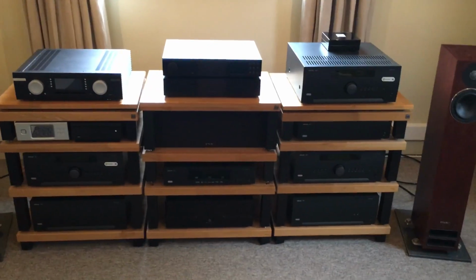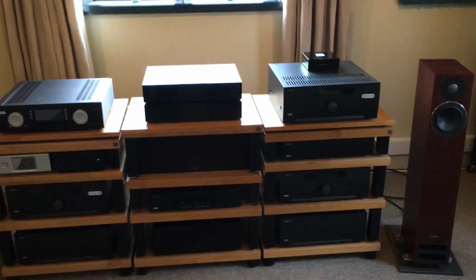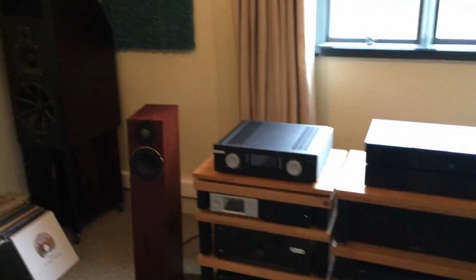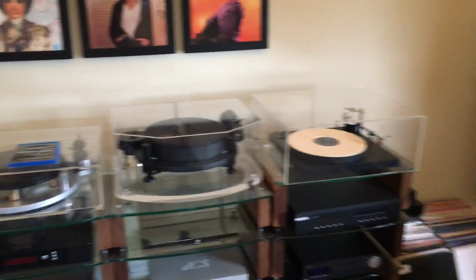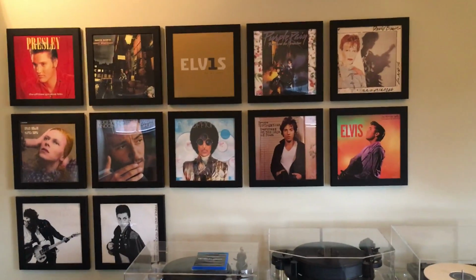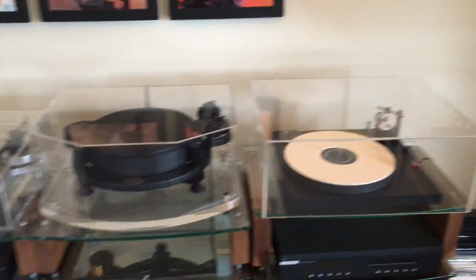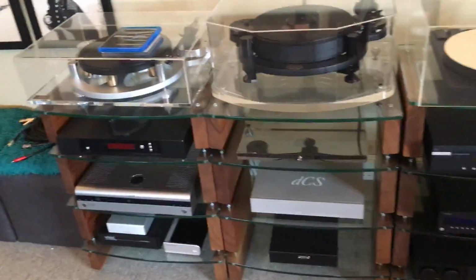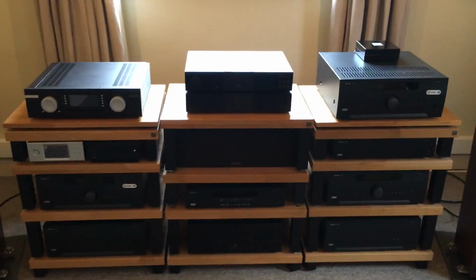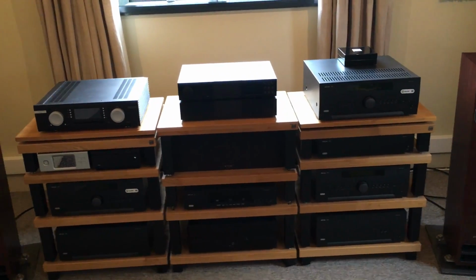And then this room now really is going to be cinema room and hi-fi between about 1,000 to 5,000. So I'm still going to get a lot of use out of this room. And then we've got a Michell deck, a bit of art vinyl, some of my favourite artists. Well Tempered Simplex deck, Orbe, Gyro deck, and some other bits and pieces. And here is going to be our main cinema stack, where we're going to have an Arcam 850 and an 860 and 429 for the Atmos, which we've got up there.